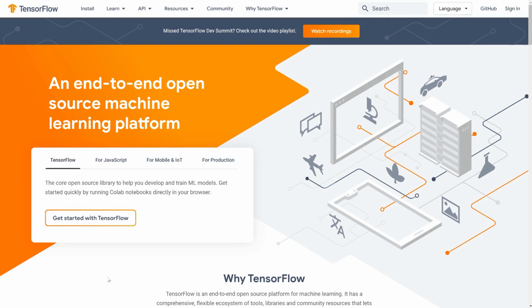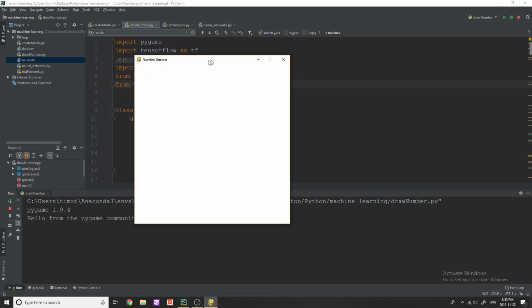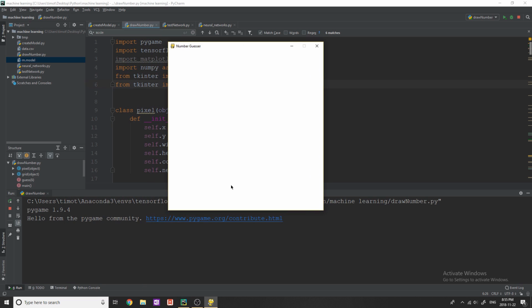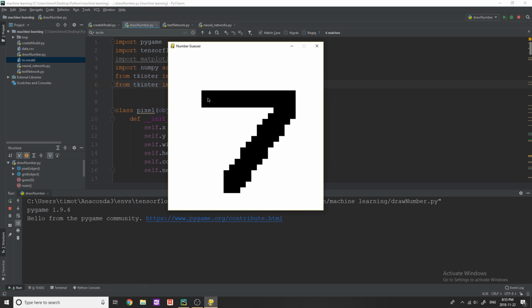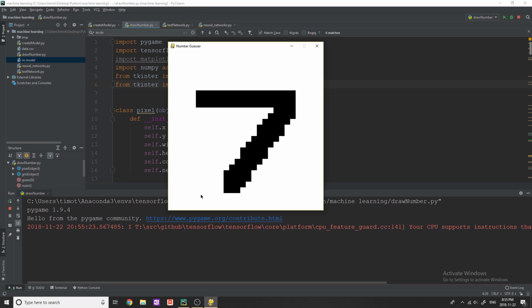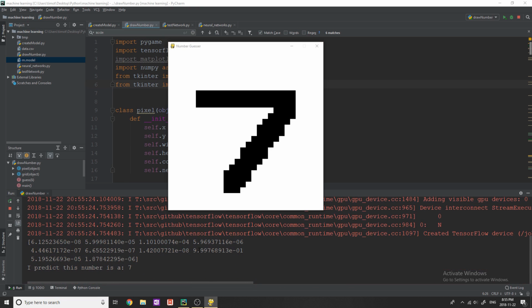Now this transitions us nicely into the next category, which is machine learning and AI. And the first module I have in this category is TensorFlow. Now, TensorFlow is by far the most powerful module in this section. It's maintained and supported by Google, and you can do some extremely powerful things with it without really having a great understanding of how all the math works. And that's the benefit of TensorFlow, it allows you to do very powerful things.